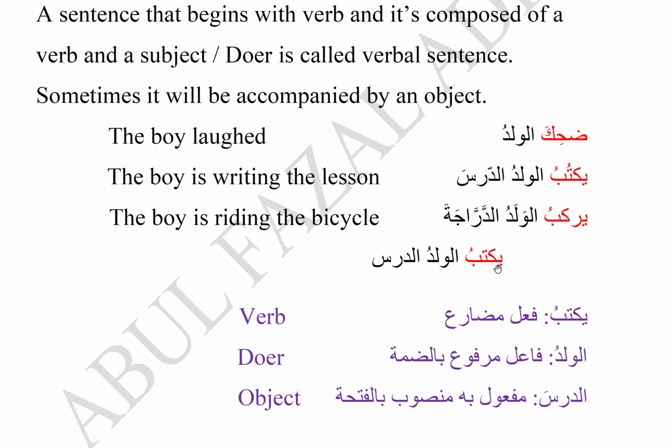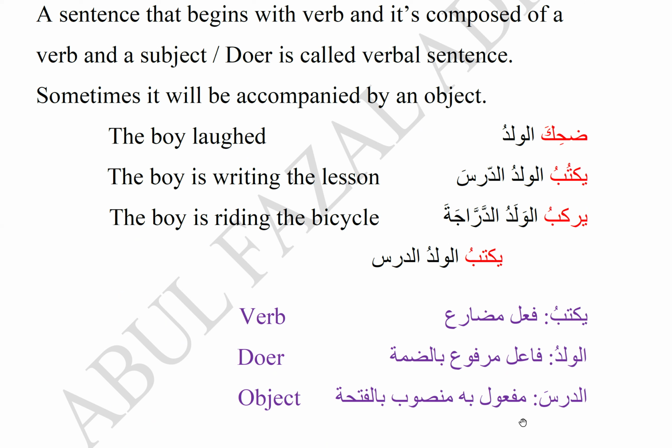Another one, يكتب الولد الدرس, the boy is writing the lesson. So here يكتب is the fi'l mudari', the present tense. الولد is the fa'il, and it is مرفوع. What does مرفوع mean? مرفوع means the main sign of this word is dhamma. So we have four things: مرفوع, منصوب, مجرور, and مجزوم. These first three, مرفوع, منصوب, and مجرور, are the most important things that we need to learn. As for مجزوم, it is used little. So مرفوع means dhamma is the main sign, منصوب means fatha is the main sign, and مجرور means kasra is the main sign. So مرفوع means, as the dhamma is the main sign, it ends with dhamma, and it says بالضمة, yani dhamma is the sign.